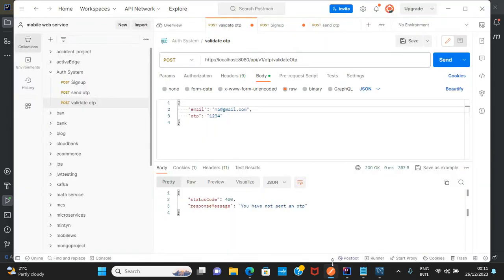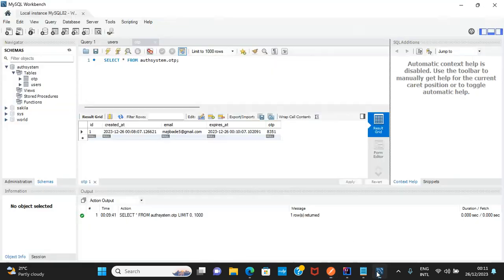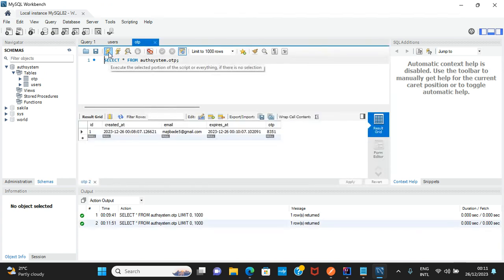If you allow multiple OTPs to be saved, you might run out of database space in no time. So let us test this expired OTP. Sorry, I need to revert to this send. It tells me that the OTP has expired. I hope you get it now. So it means all our logic works. The other thing I need to add now is that if I send another OTP for this user, that OTP too is going to be saved in addition to this.